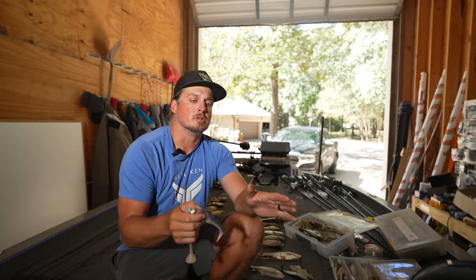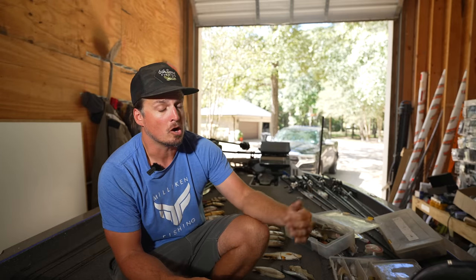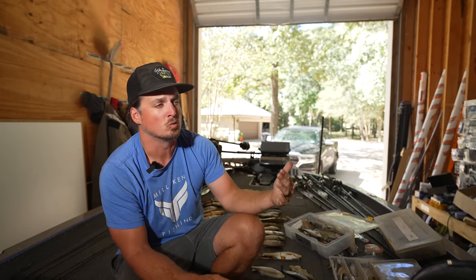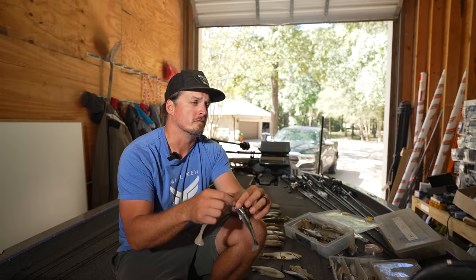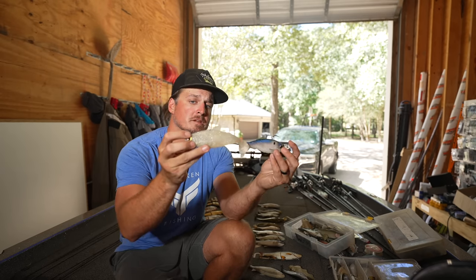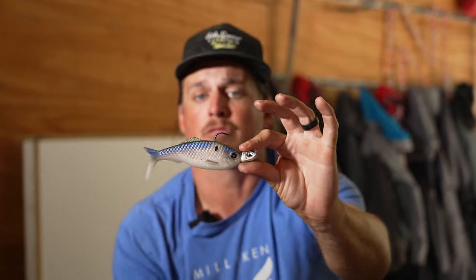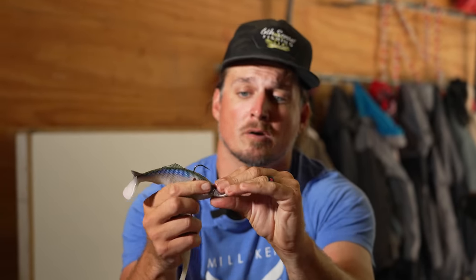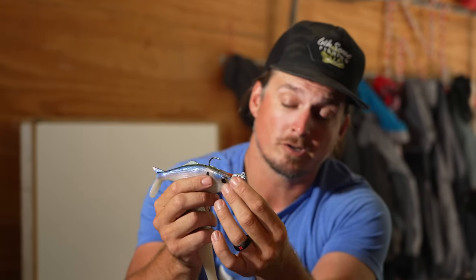Let's talk about the shad spawn style fish. These can be two different types of fish — they're all going to be shallow. The big gizzard shad don't really seem to spawn deeper than seven or eight feet, but a lot of them will spawn on that five to eight foot range. For those style of fish, I love to throw a bait that gets down there and you can grind on the bottom. This one has been sneaky effective — the Sixth Sense Sweep. It's a bait that I can also throw to fish on Panoptix in the summer that are way down in the column. You can pair it with whatever size Sixth Sense jig head — this is a three-quarter.